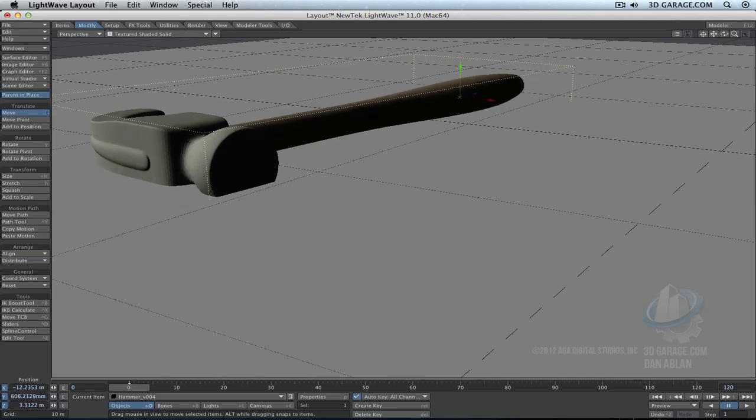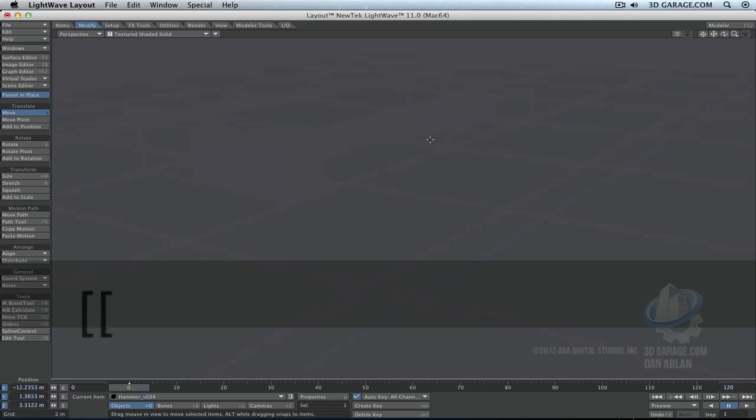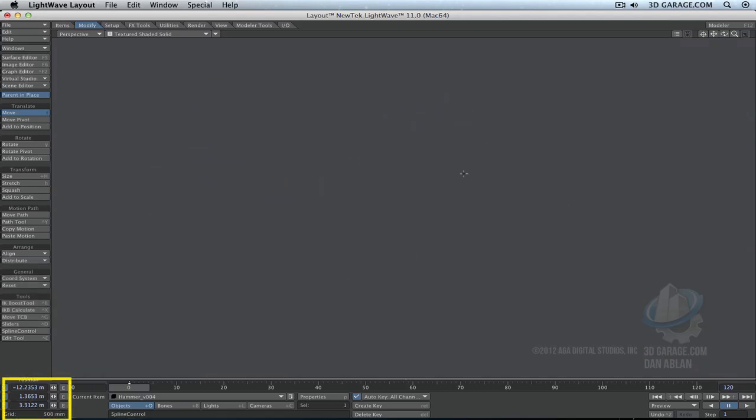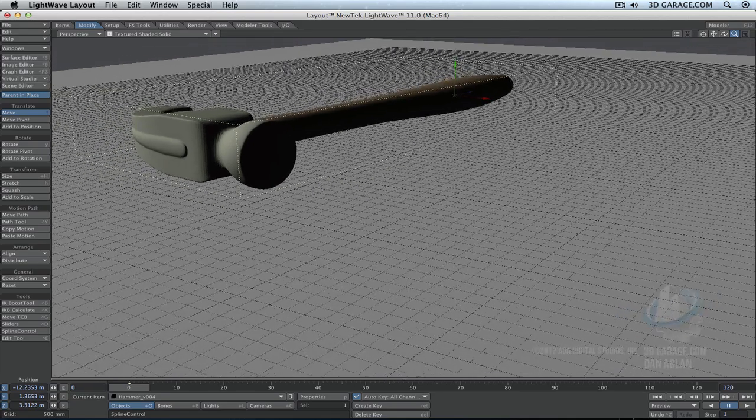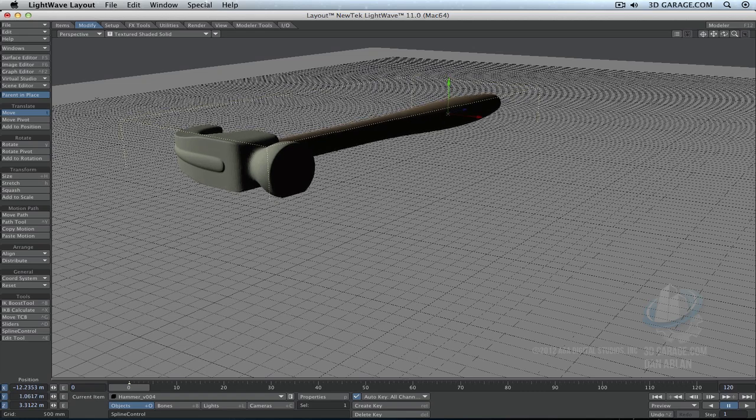That is because my grid size needs to change. I can press my left bracket key, and if you look, that changes the size of my grid to 500 millimeters. It also looks like I just zoomed right in, which I didn't. So I can press the comma key and zoom out, or just click and drag on this guy. And look how much smaller that grid space is. And now, look at how precisely I can actually move this.